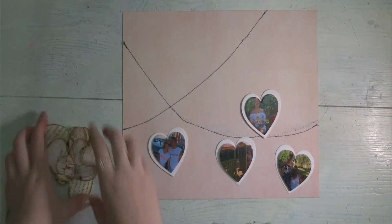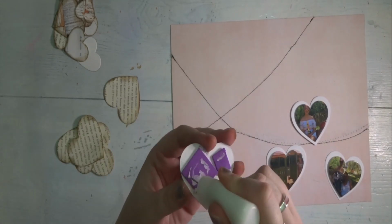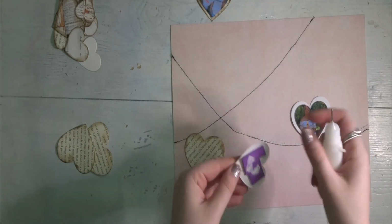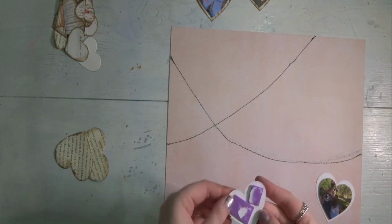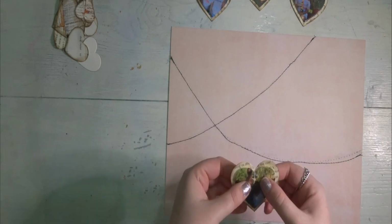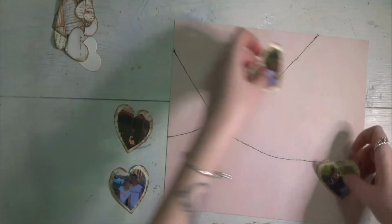I've also inked around all of the edges with my distress ink. I think it was the walnut one I used this time, so I always go for vintage photos, so I wanted to use a different one, and yeah, I think it was the walnut one. So I'm just replacing that backing on the photos, and then I'm going to once again assemble them on the page, and then I'm going to ink around the edge of my page as well.